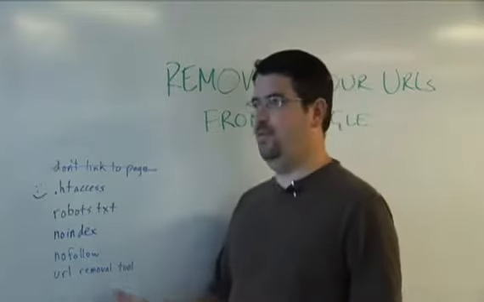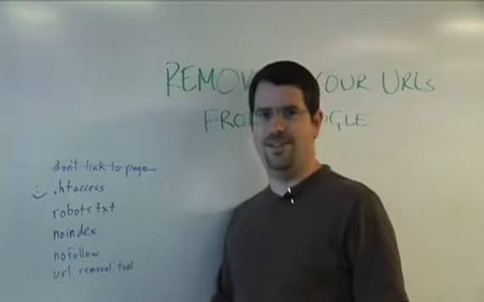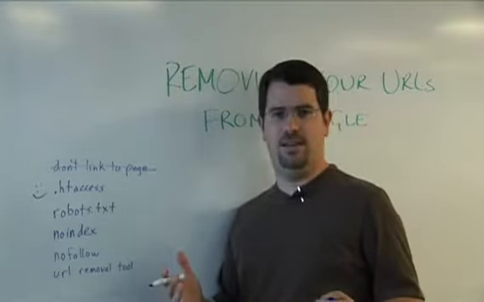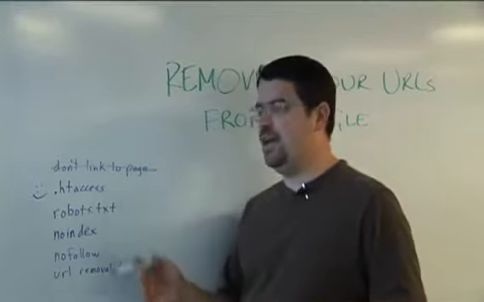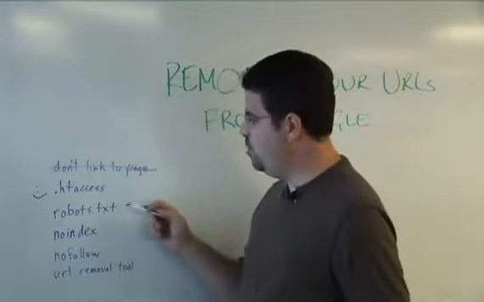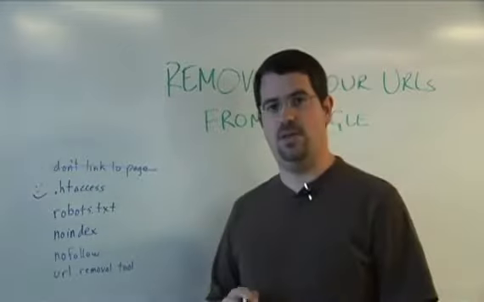The standard has been around for over a decade, since at least 2006. Essentially, it's like an electronic no trespassing sign. It says, here are areas of your site that Google or other search engines are not allowed to crawl. We do provide a robots.txt tool in the Webmaster console.